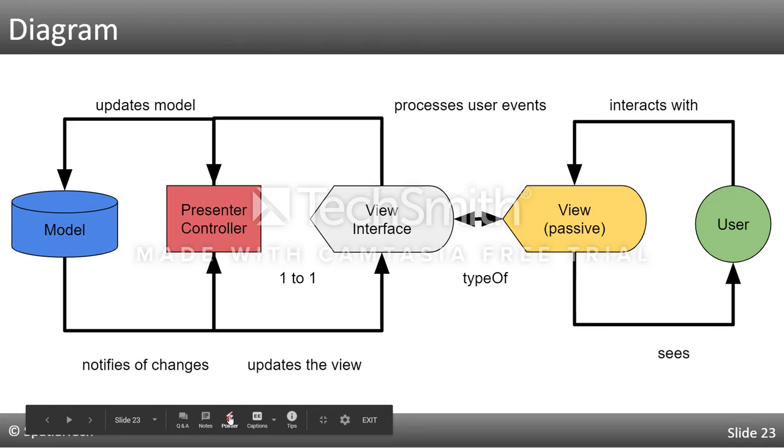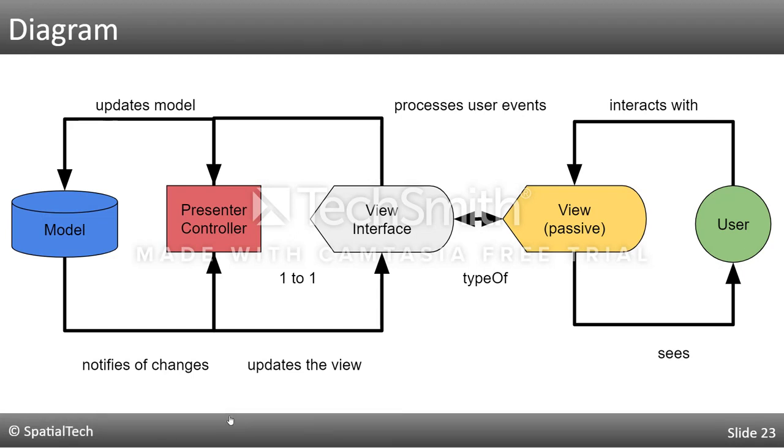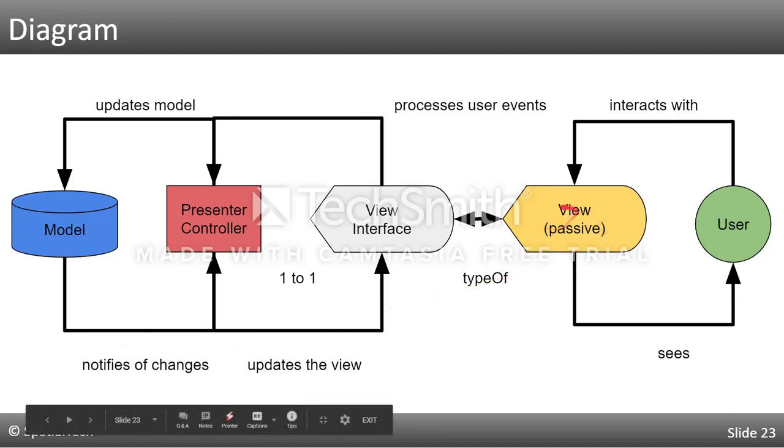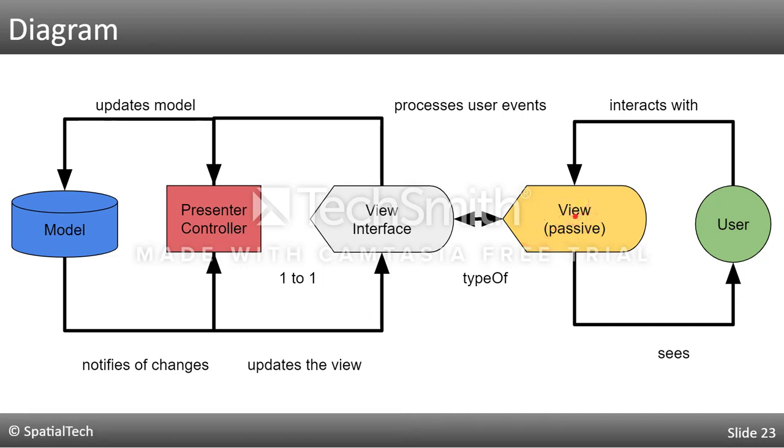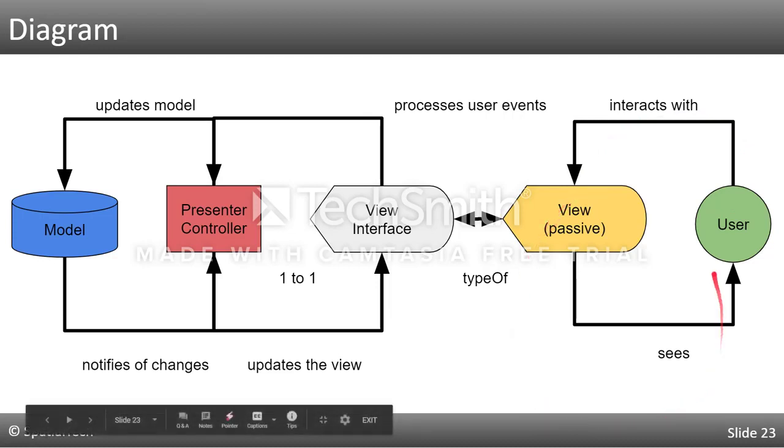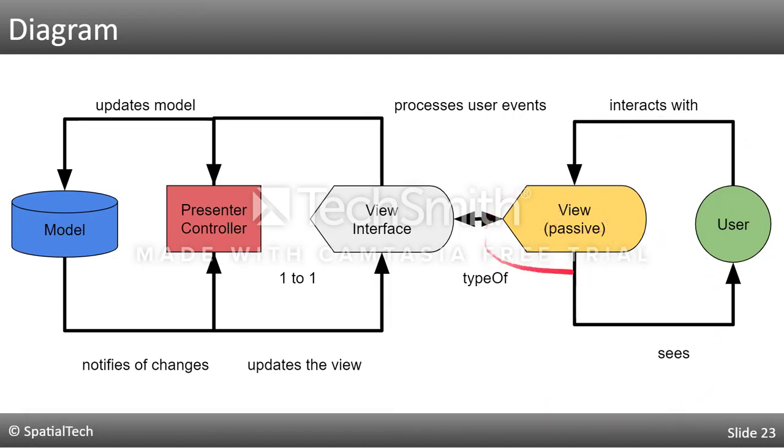Now again, have people implemented the MVP pattern in this particular way. The idea is that the view, and they say it's more passive, so it doesn't do too much. It's basically whatever the presenter tells it to do. But the user interacts with the view. I mean, the view is what the user sees. So maybe this is your mobile device and you're looking at a page in a browser, or let's probably take a desktop scenario.